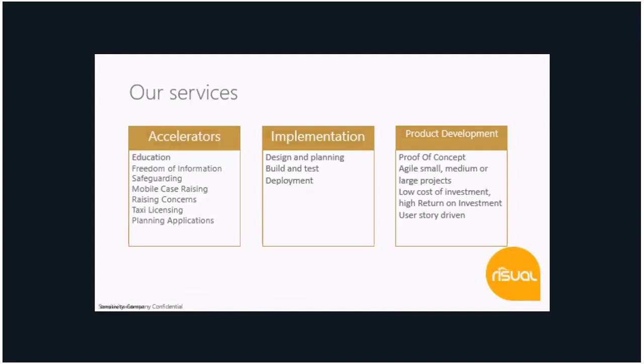And then within product development, where you may not be sure of what Office 365 and Dynamics 365 can offer you, we can start with small product development projects that are delivered in an agile project based on your company user stories and requirements. This ensures that you can have low investment overheads, but a high return on functionality and a quick turnaround for any investment that you would first be looking at.